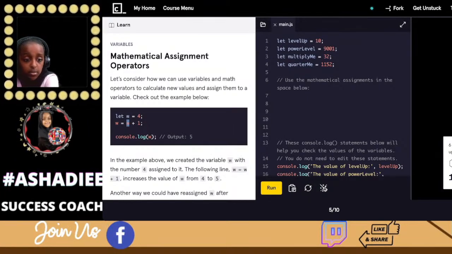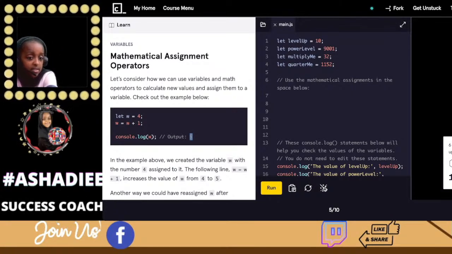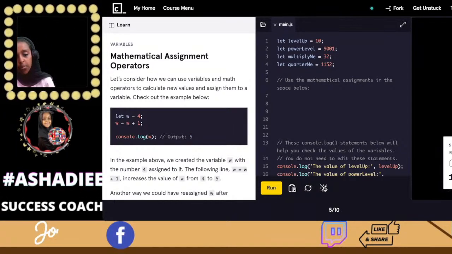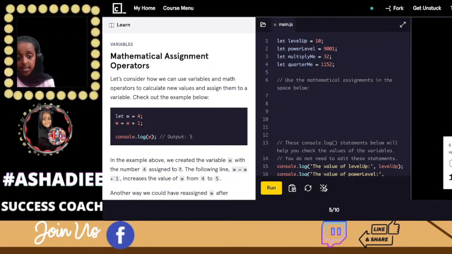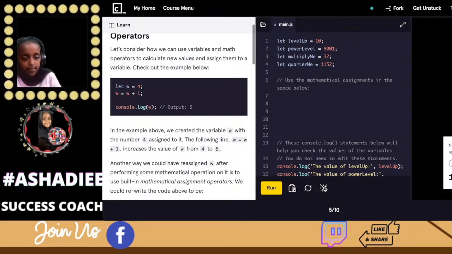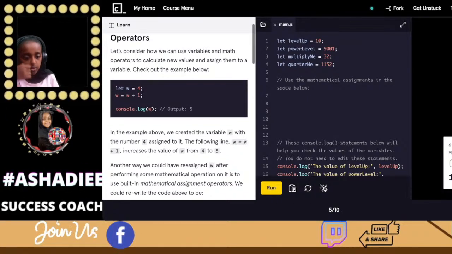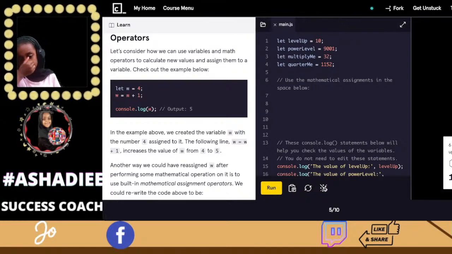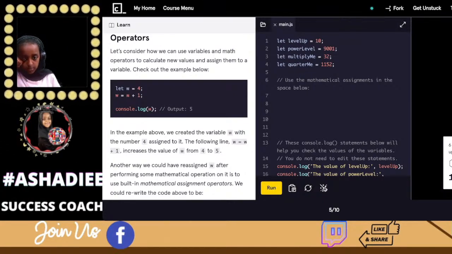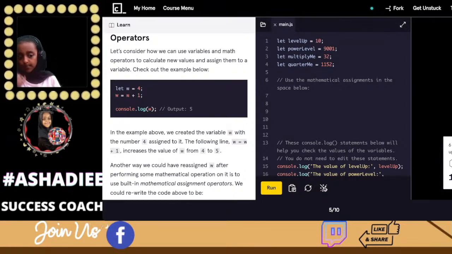So when you output w, it's going to print 5. In the example, we created the variable w with the number 4 assigned to it. The following line, w equals w plus 1, increases the value of w from 4 to 5.